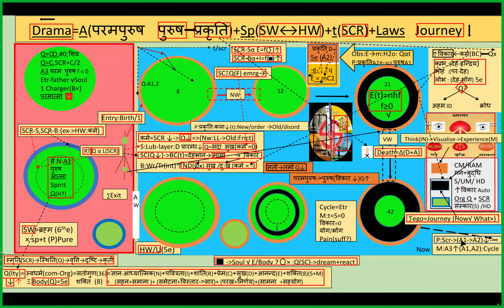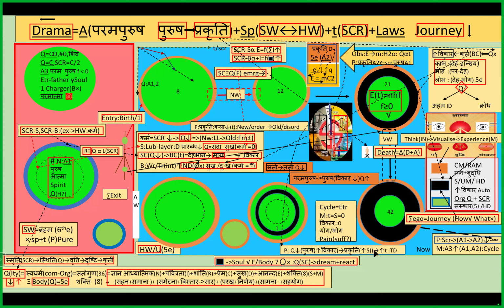Purush controls A1, Prakriti controls A2, it is going down, and it goes to minus infinity. So this is the physics: Purush controls the Prakriti. Then we have seen that Prakriti is also going down, new to old, order to disorder. Ultimately this is the third physics, combining P1 and P2 into P3. The details I'm not explaining now. Purush controls the Prakriti, but we know the quality is going down. So we are saying that the Vikar of the Purush is controlling the entropy of the Prakriti.